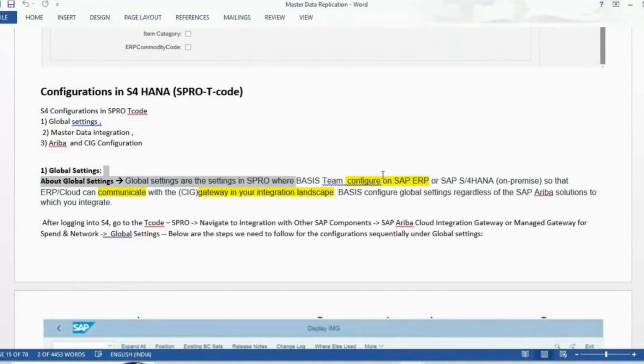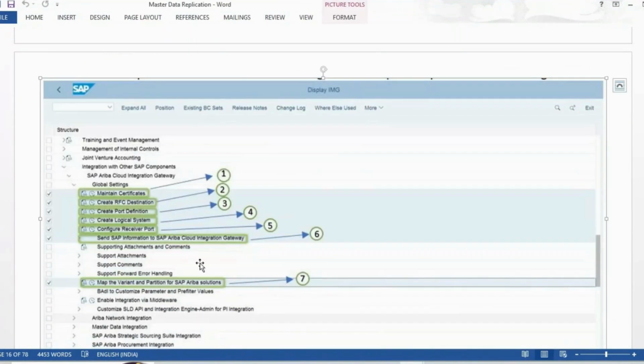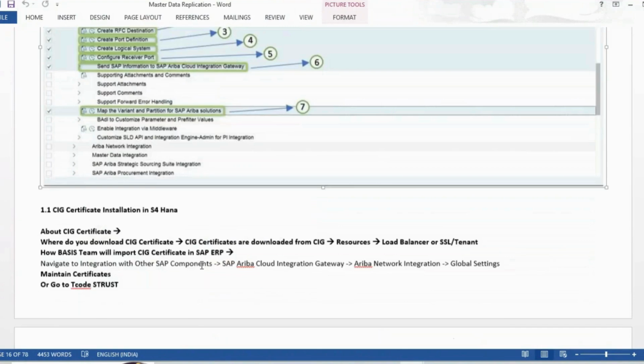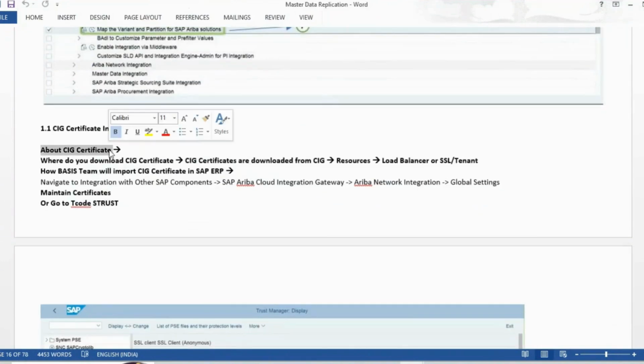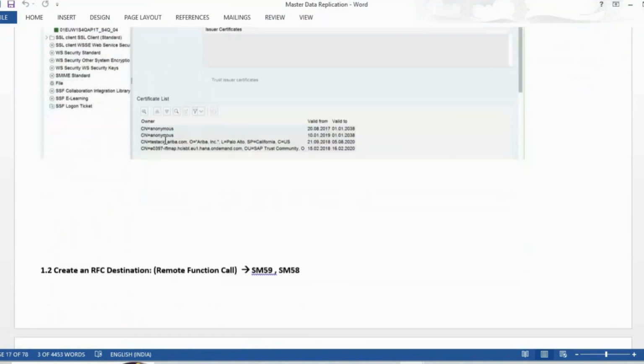The basis team will configure it. It helps to communicate with the CAG. Irrespective of any solution, you need to configure this. After that, the steps to perform in the global settings. And about the CAG certificate: what is CAG, where do you download the CAG certificate, and which transaction code basis will use. Even if it is a one-time activity, I will have a clear document.